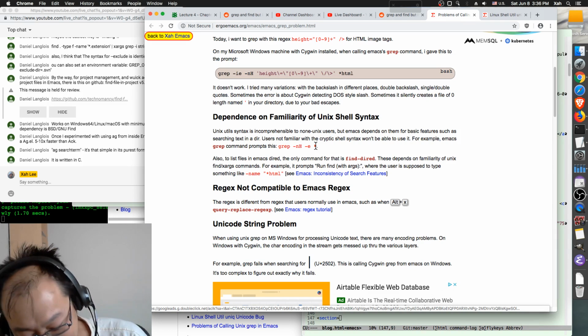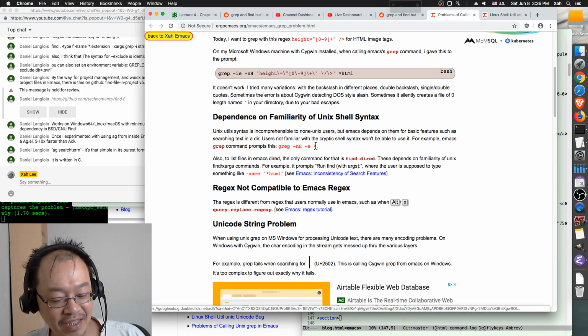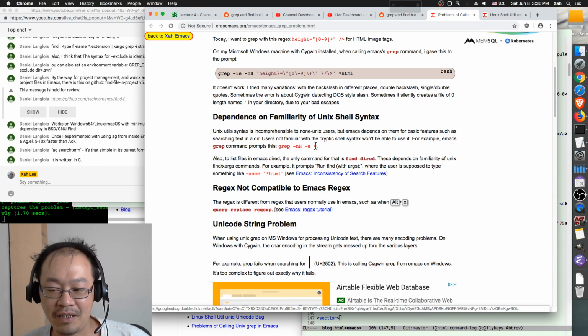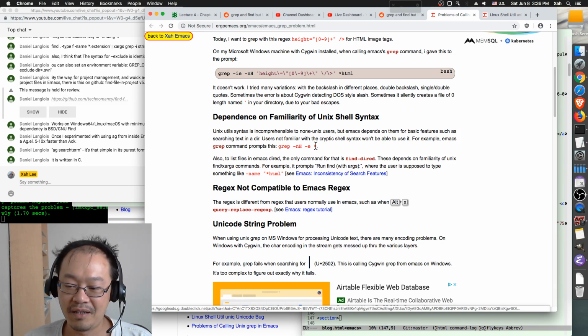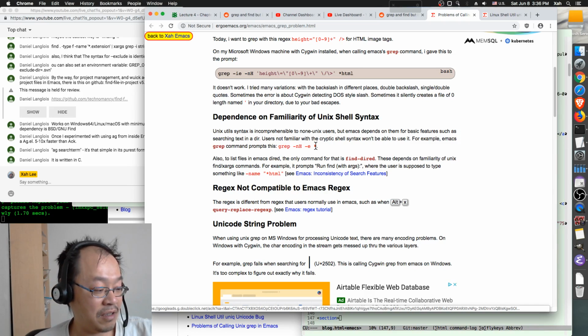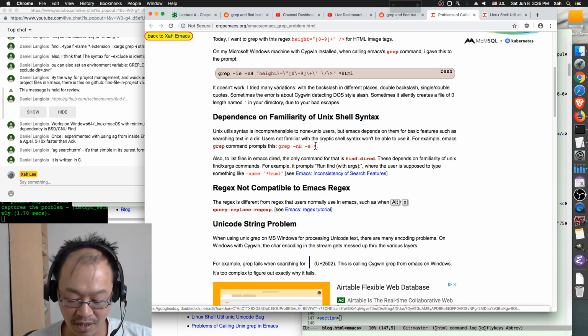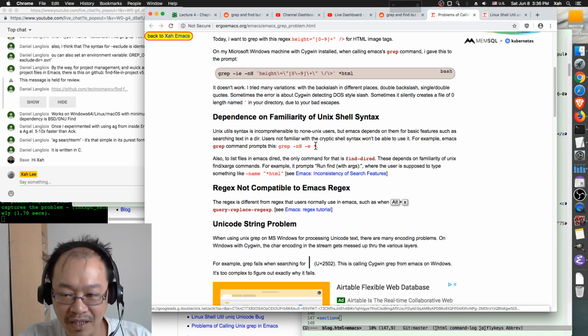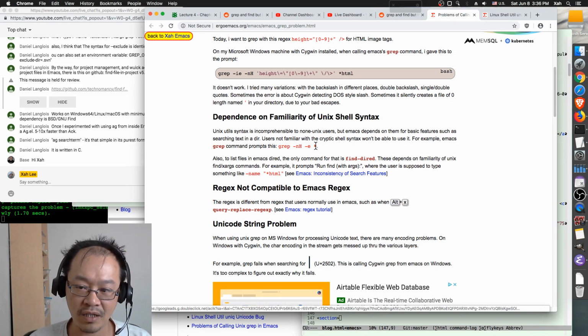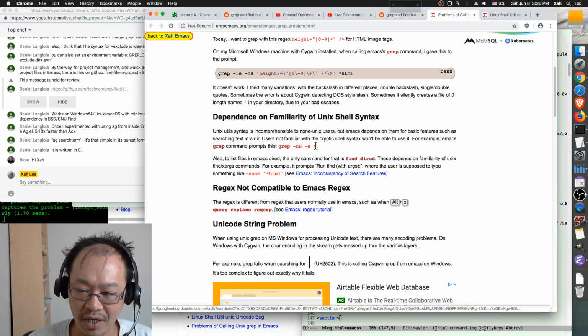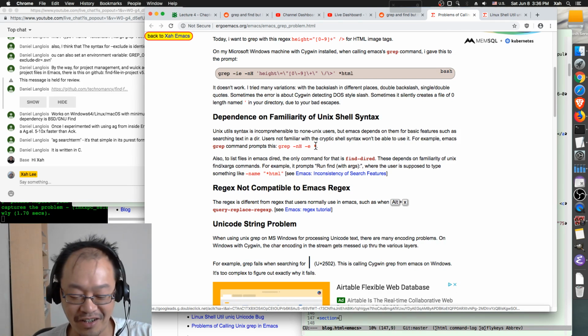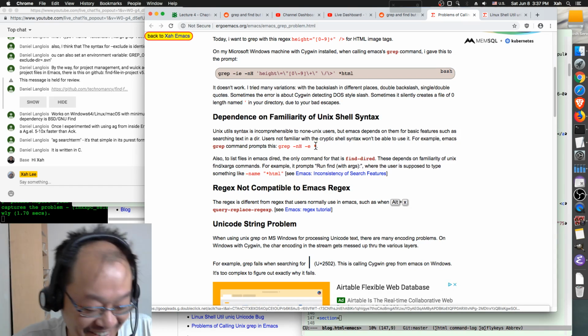Then I have to look up what those options are, look up the man page. That's the entire thing, because grep is kind of Unix esoteric. It's technical, it's for programmers. Emacs fans like to say, oh, it's not just for programmers. A lot of non-programmers, writers, also like to use Emacs, for writing novels and so on. But in this example, you can see that if you depend on external grep, you are requiring them to pick up quite a lot of rather technical things: the Unix grep options, and then, because it's the nature of Unix, you have to read the man page. It's like direct to hell. There's no escape, once you start reading man pages.